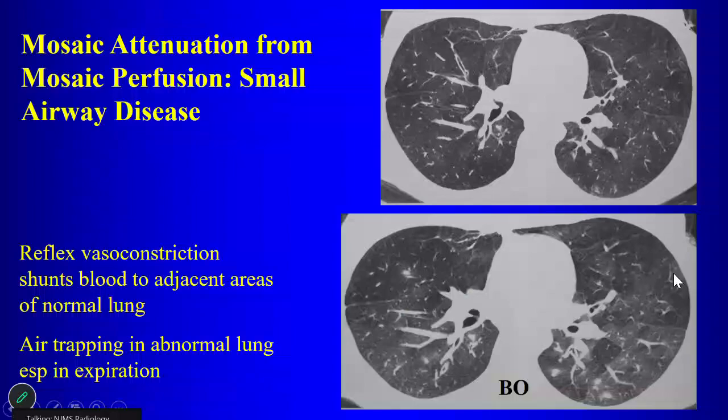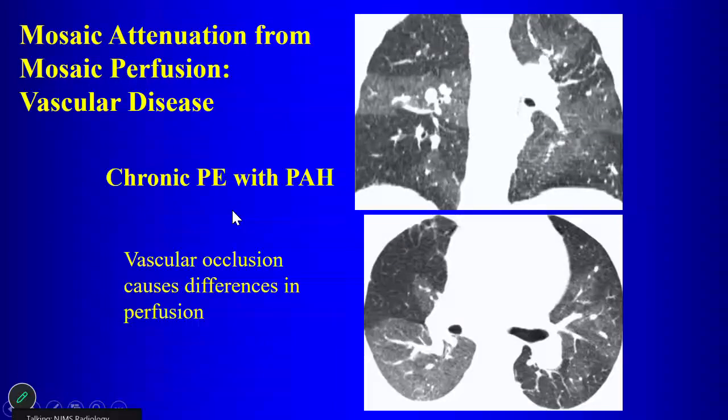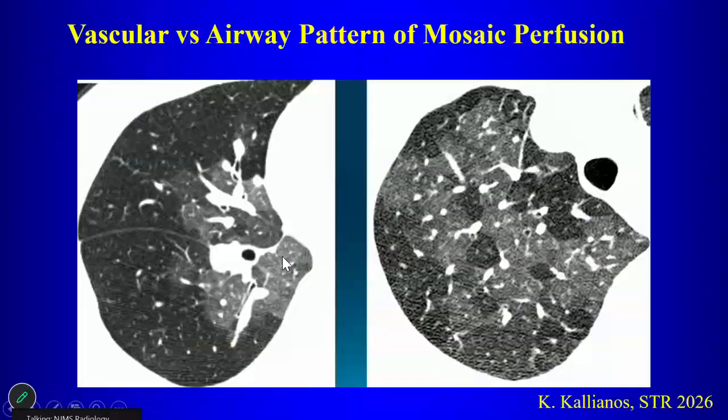So the abnormal lung are the areas of lucent lung, and then what helps is to look at the difference in the blood vessels between these areas, and that helps you to decide what's the normal lung and what is the abnormal lung. And similarly, you might see something like that with chronic PE, chronic thromboembolic disease, vascular disease, that will also give you these areas of mosaic perfusion, with the areas of lucent lung having decreased size of the blood vessels. So how do you tell them apart?